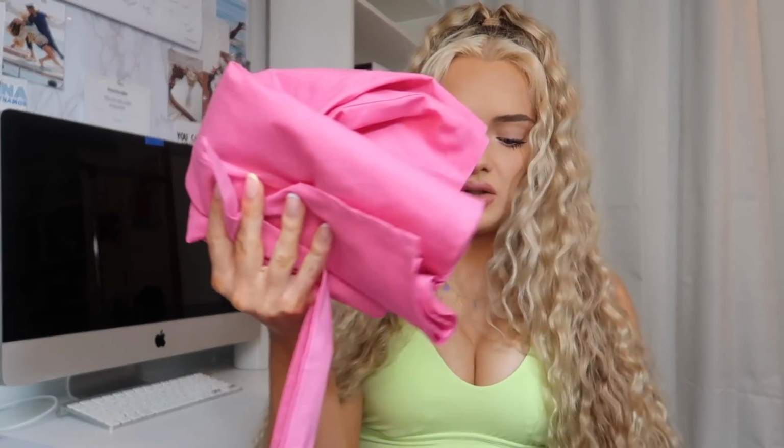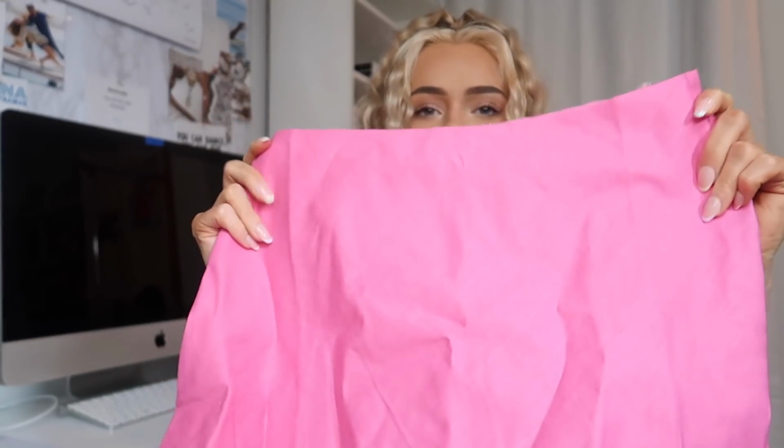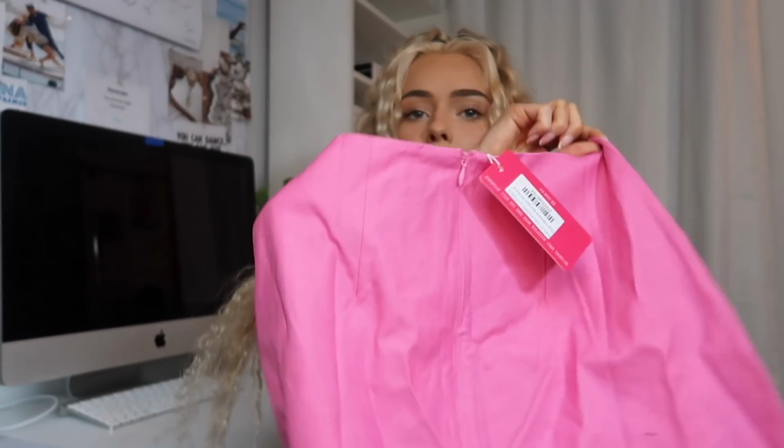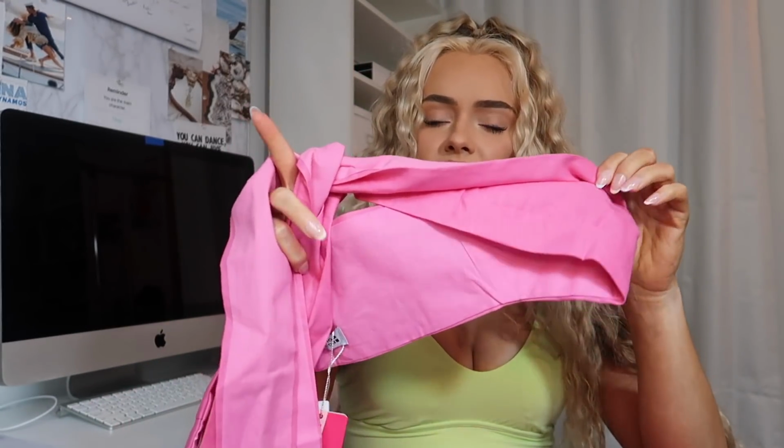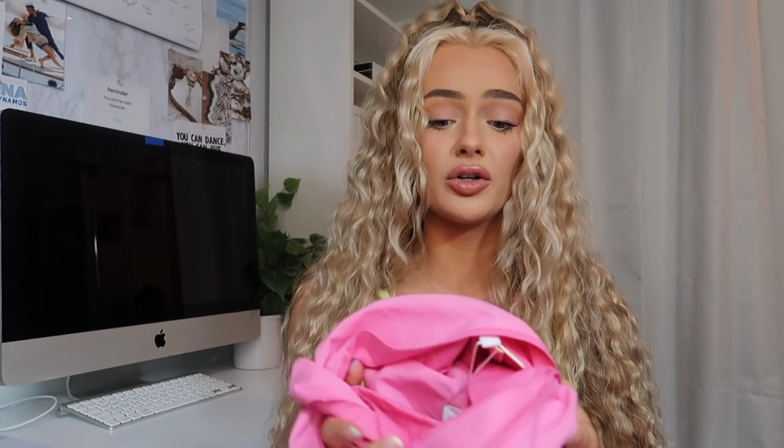And then they sent me this two-piece set. It's just this pink skirt. It's this linen material. It zips in the back, and then it comes with this wraparound halter top, I think is how you describe it. You know, the top that everyone's wearing this summer. My least favorite style top. I just don't think it flatters me. But yeah, I can style this different ways, which is why I got it. I was like, this is so cute. I love pink. I love sets. I'll probably bring this with me to Charleston. So I was like, yeah, why not?